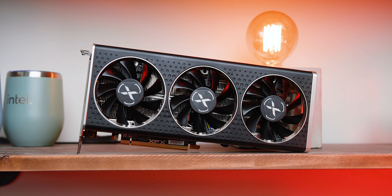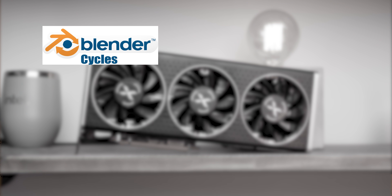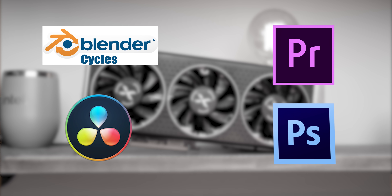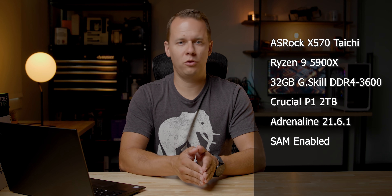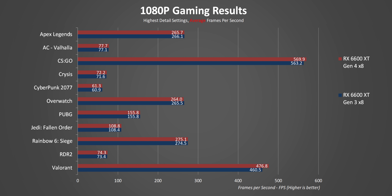To find an answer I lined up those 20 games and four GPU-accelerated programs — Blender Cycles, Resolve, Premiere, and Photoshop acceleration. To test apples to apples, the only way to do that is with a Gen 4 motherboard that allows you to switch between PCIe Gen links. We're using an ASRock Taichi board that lets you go from Gen 4 to Gen 3. Otherwise, it's our normal test system with a Ryzen 9 5900X and 32 gigabytes of memory.